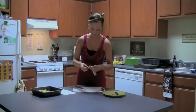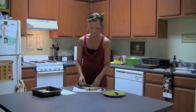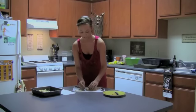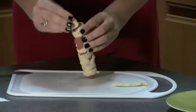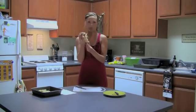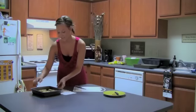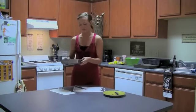Then continue to wrap up the top. You might not use all the strips, but that's okay because you can just use them on the next mummy dog. Put a patch over the top but you don't have to do so on the bottom. This is what it'll look like when you're done wrapping — they all look a little different. I've gone ahead and done three other ones already, so this is what they look like.